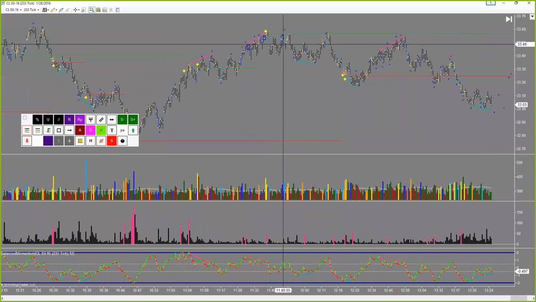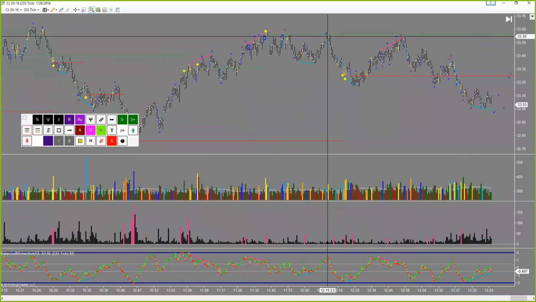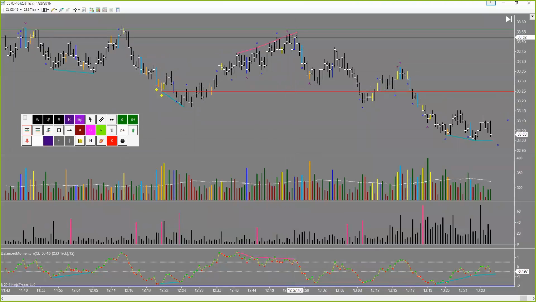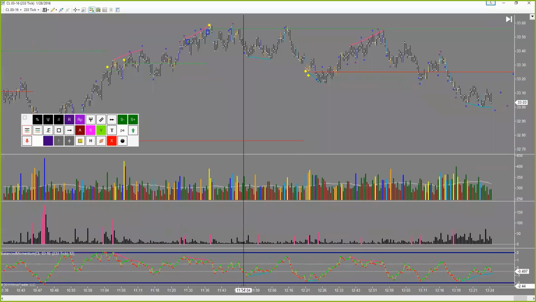See? And then it came up, it tested that spot again. Same thing happened, although not very high volume per second. But again, a churn bar, the same spot. And then it came back up, it tested that area yet again. And then finally they were able to push it down after about, what, an hour and 10, 15 minutes.